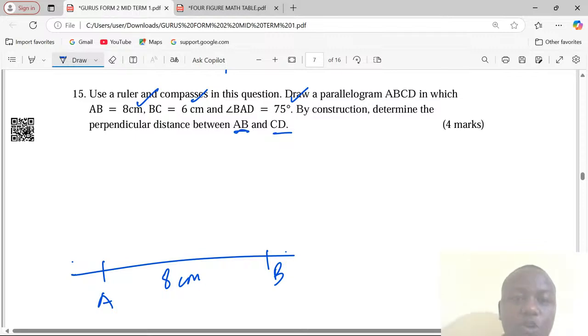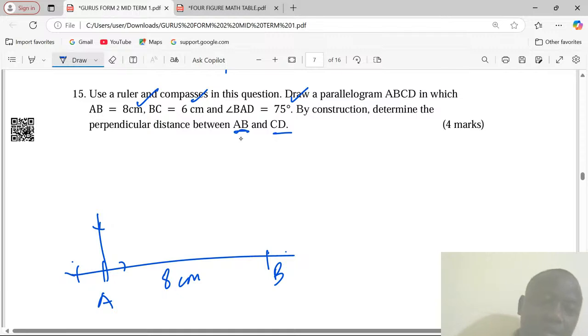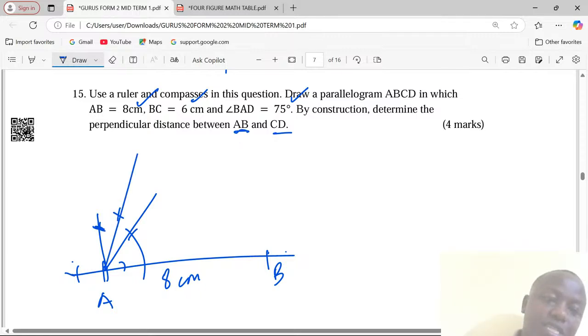So we can talk of angle BAD. So from B to AD, 75. So 75 will be constructed here. We start by raising a 90 there. Then, because we need 75, we need to draw a 60 angle here. Then the 30 that remains, we bisect. So we have drawn 60 and we have bisected 30. What we are getting here is exactly 75, because we draw 60 and the 30 that remains, we bisect it.